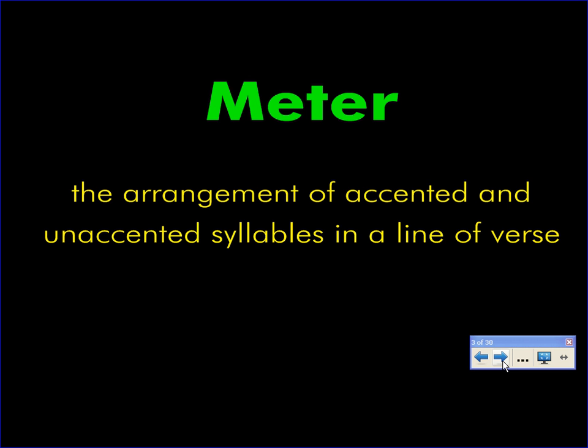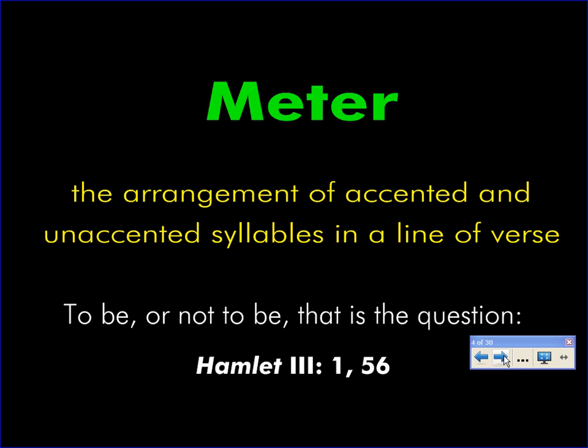You know about accenting syllables because you're a natural user of the English language. You understand it, and you can hear it if you're attuned to it. Words have natural accents, and poets know this. So poets use particular words in particular places in the line because of how they're accented. So if Shakespeare were using Ryan's name in a line, he would know that it's trochaic, up, down, or accented, unaccented, and he would fit it in his line accordingly, placing it within an overall unit, and you know what that unit's called.